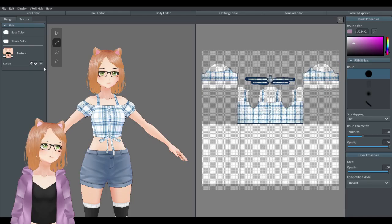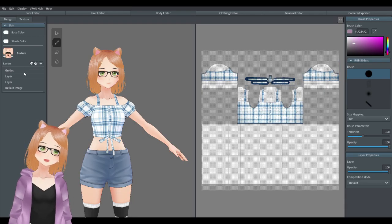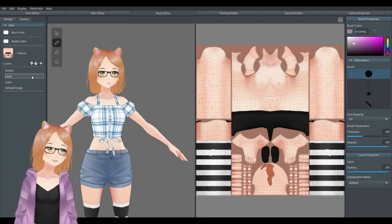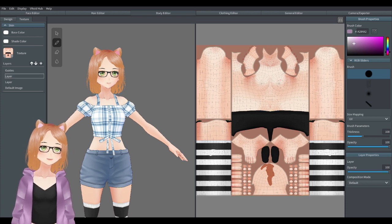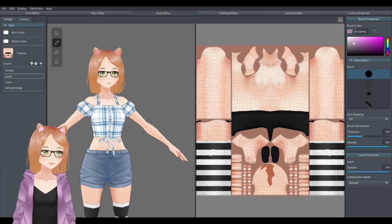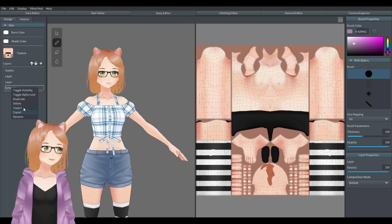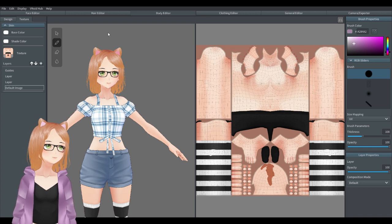So yeah. We're gonna go into body texture to get rid of the socks. Now, no one report me, please. It's not nudity. You can't see anything. It's just a texture. Also, she's got this weird thing on her head. She's got a gap in her hair, and I tried to blend it in, but it didn't really work. So I'm gonna import a standard body texture without the socks.